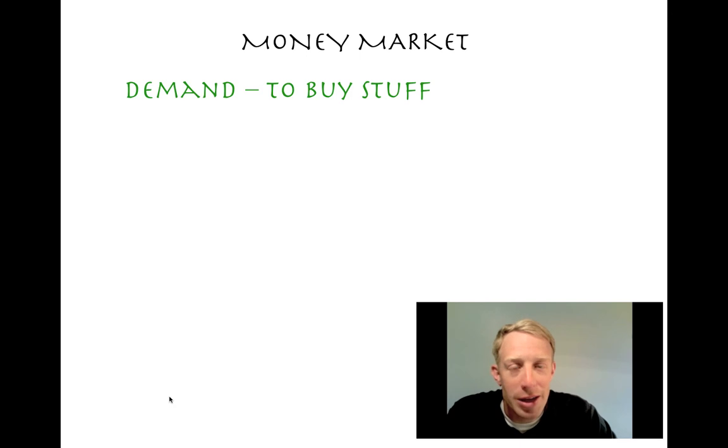The supply of money is almost equally simple. The supply of money comes from the Federal Reserve Bank. The Federal Reserve Bank of the United States, or the Fed, sets the dollar amount that they want to have in circulation. They set the quantity of money that they want to have in circulation. When you intersect those two things, you have a demand and supply, which gives you an equilibrium and consequently an equilibrium value for money.